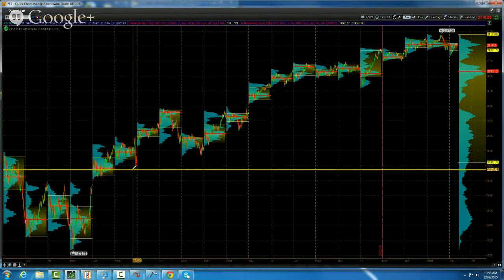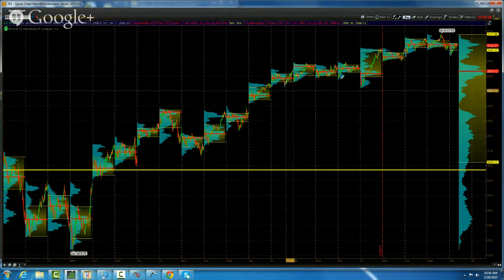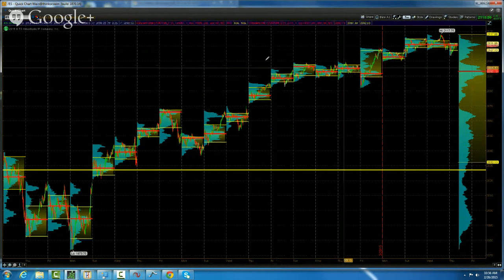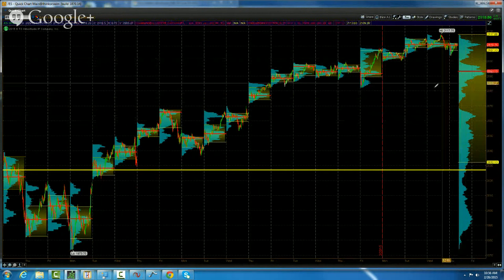We couldn't take out this area, and we had a step all the way until we had to break out of the range. Here was that range, the top of the range. Going up, going up. Now we're sitting here. Now, what am I looking at? I'm looking at this gap we've got sitting back here at 2068.5. The market's going to go back and test this sometime.